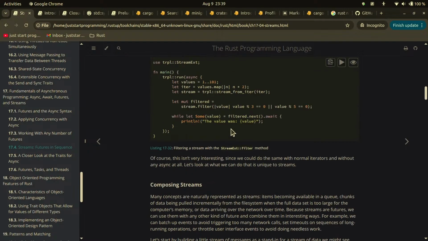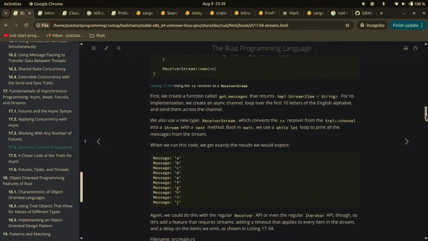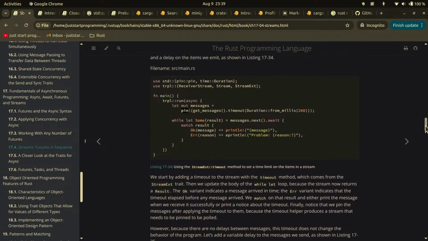We start by adding a timeout to the stream with the timeout method, which comes from the StreamExt trait. Then we update the body of the while let loop because the stream now returns a result.